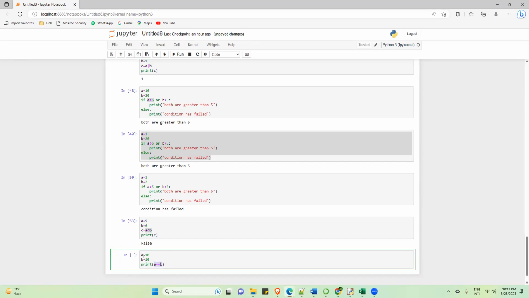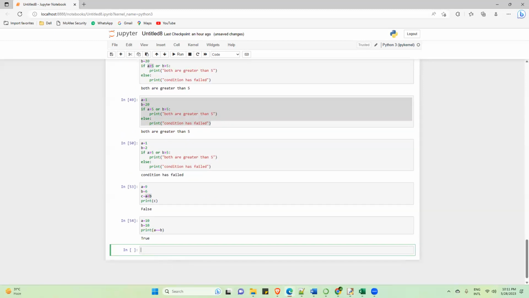If you're using one equal, it means you're assigning this value. If you're using two equals, it means you're asking Python whether both are same. So what do you think, guys? What will be the output? True. Check it. The output is true. It means they both are same. Hope it is fine. So this is the meaning of true, false.